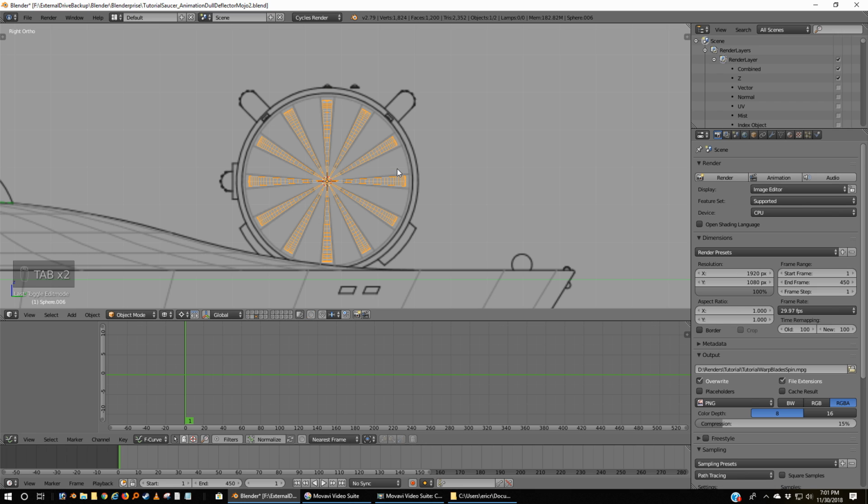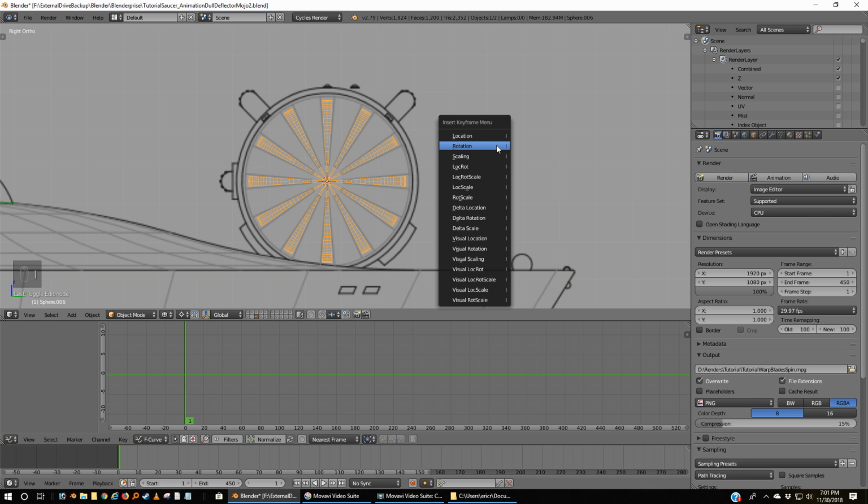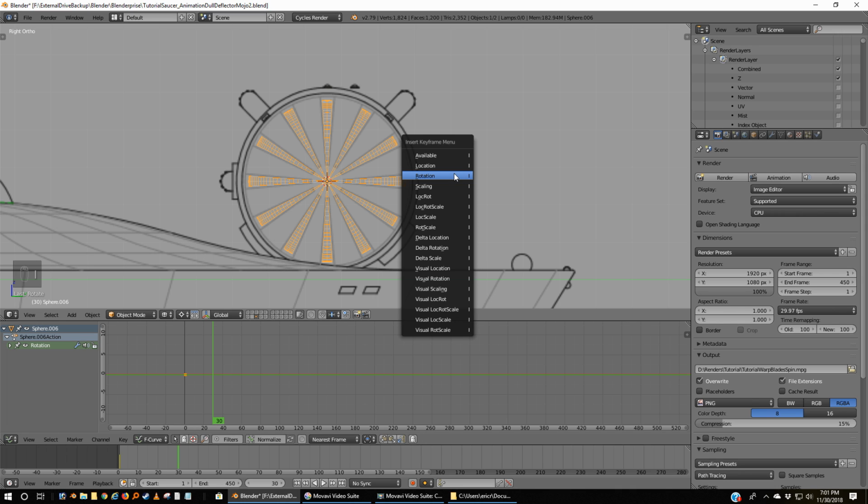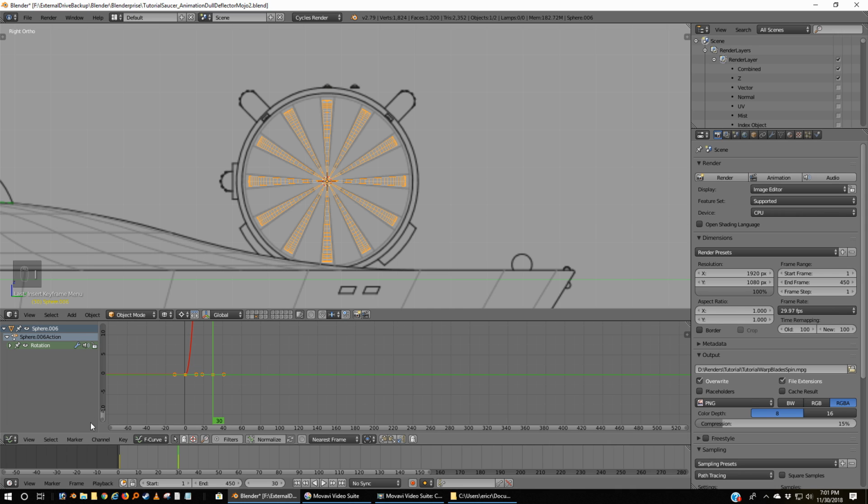Okay, and tab out. So now we've got this object selected. The cursor is in the center. We've still got cursor select, and we are back at frame number 1. If we're not, hit back and go to frame number 1. We're going to do exactly the same thing. We're going to do I, rotation. Then we're going to go to frame 30. I'm going to rotate negative 90 degrees. Enter. I, rotation. Okay, great.